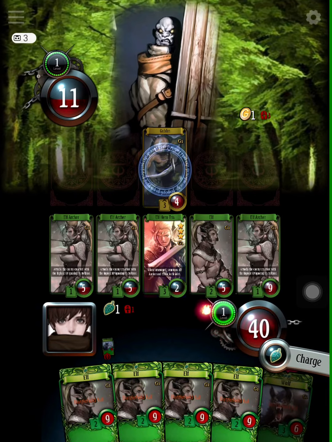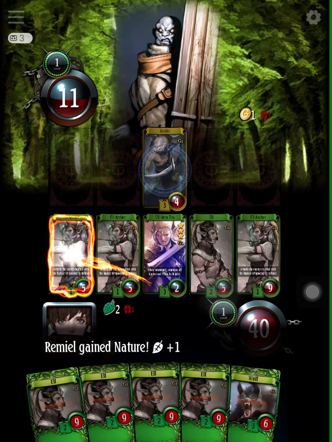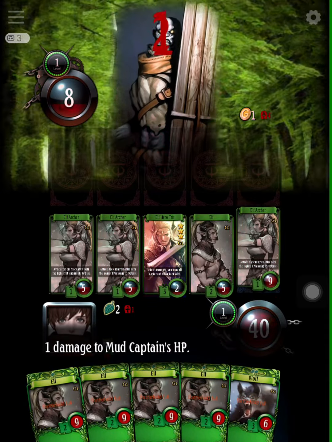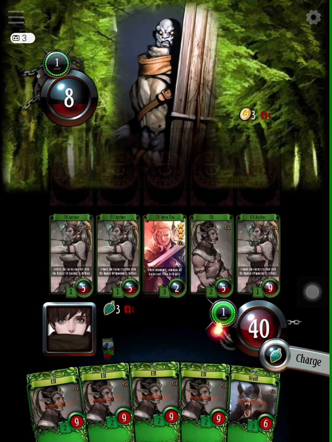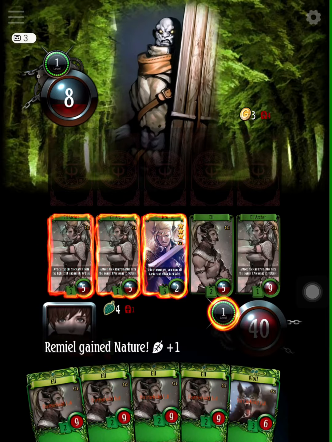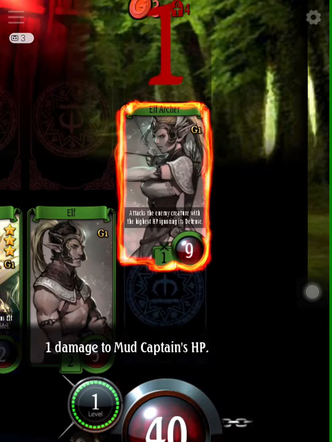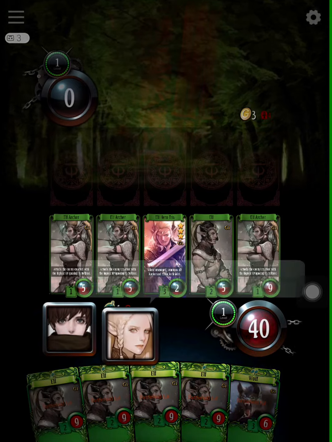Opponent's turn starts now. Charge resource. Defeated opponent's creature. No creature left on the enemy's battlefield. Charged resource. It's pretty easy. Amazing.